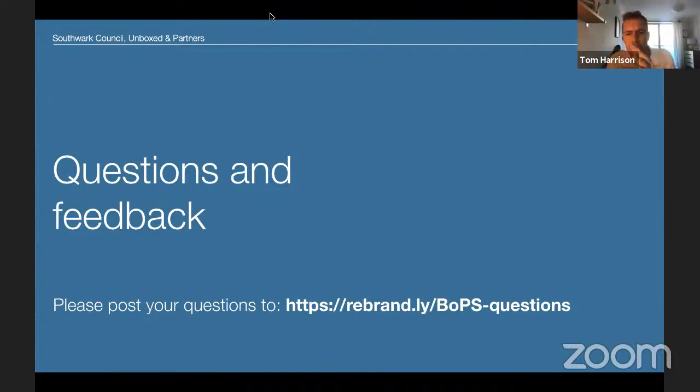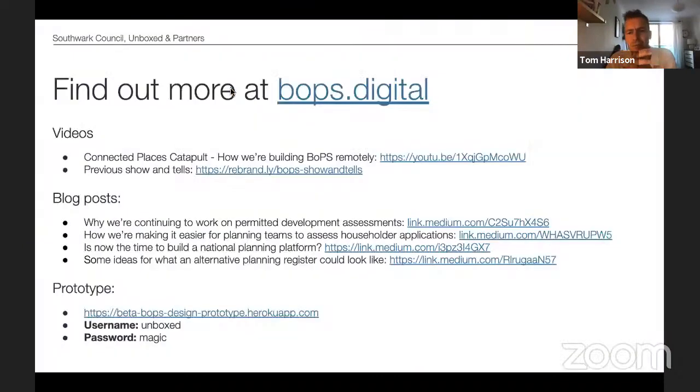And then a question about who owns the product. Does the IP sit with MHCLG or Southwark? I'm not sure. It sits with the council. Okay. With Southwark. Yeah, but the product itself is open source. So I think in the previous slide, there was a link to the GitHub repository. So yeah, the IP sits somewhere. Is it not in there? Okay, we can add a link to the GitHub repo when we publish the slides afterwards. So all the code is available there, and the IP is with Southwark.